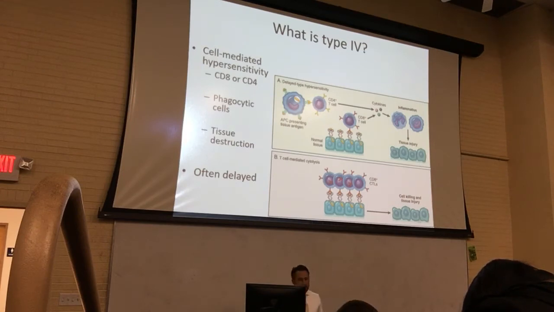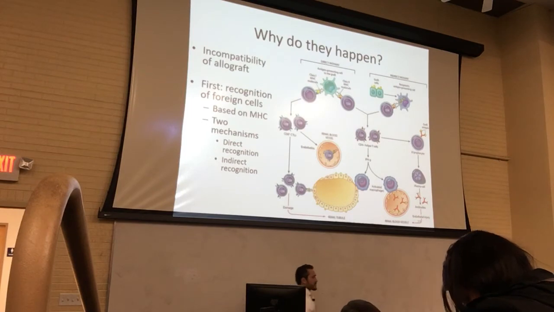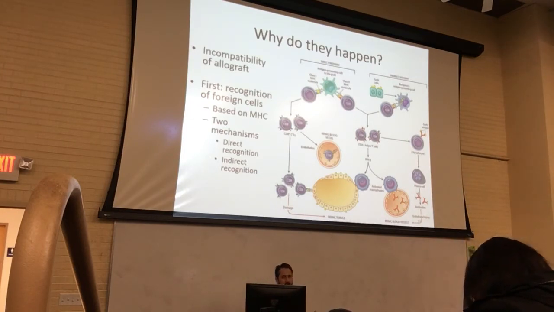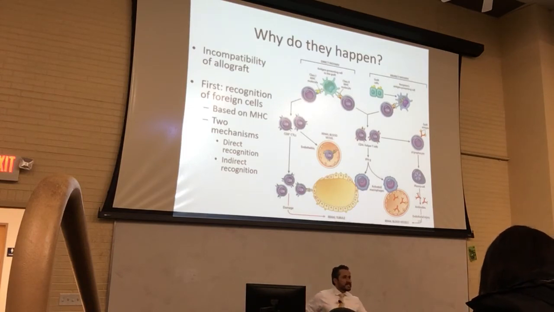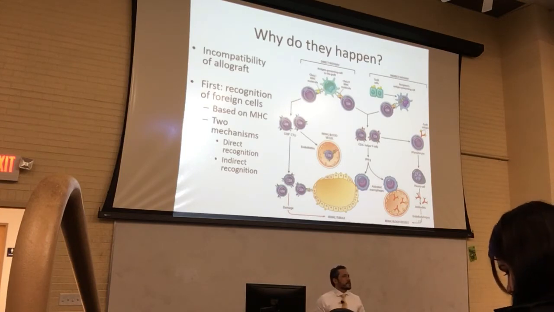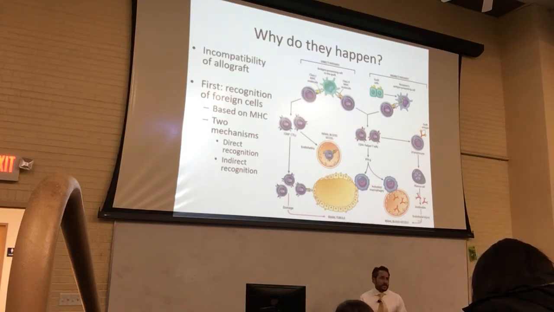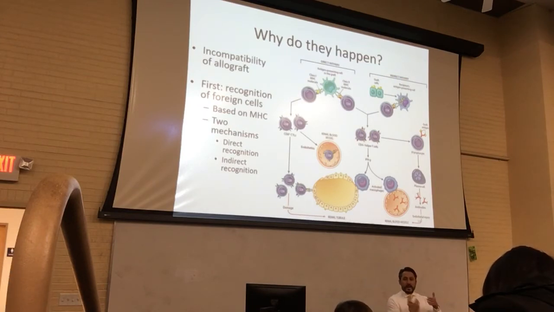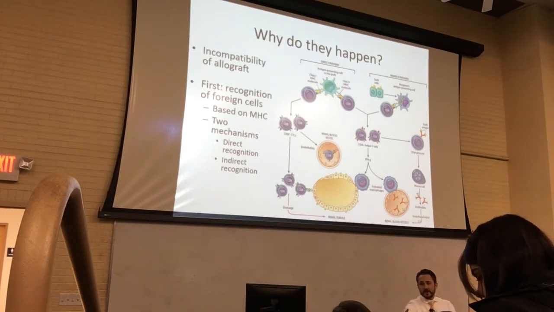Okay, let's talk about transplant rejection. So in transplant rejection, this is a type 4 hypersensitivity. We've got two pathways that are in play. We've got a direct pathway, which is down the middle. We have an indirect pathway, which is down the right. And in these situations, we've got an incompatibility of graft versus host. And the incompatibility mismatch is due to major histocompatibility complexes. And so that is the antigen, the name tag that tells the cells in your body who that tissue or that cell belongs to. And so if that MHC complex doesn't match you, it's considered non-self, and it's going to trigger an antigen response towards it. Okay? So that's what's happening in a transplant situation.